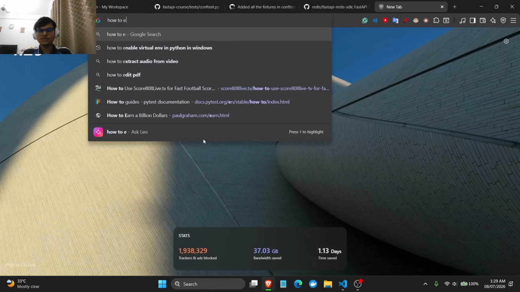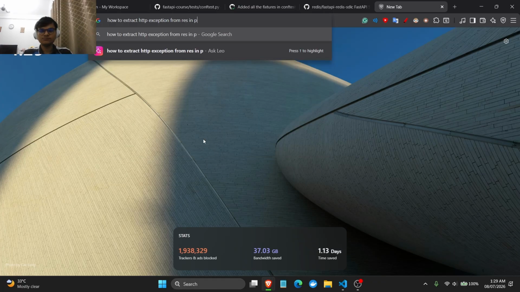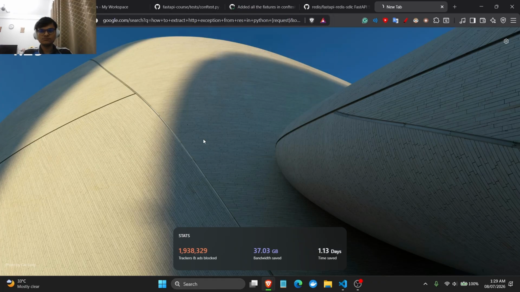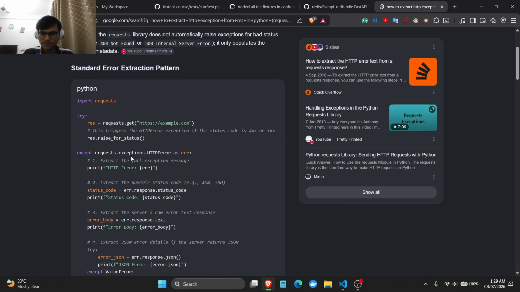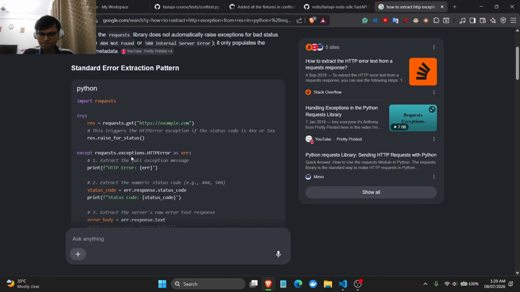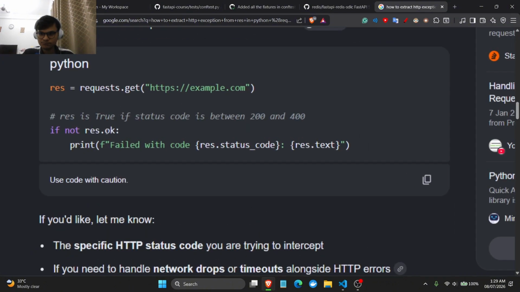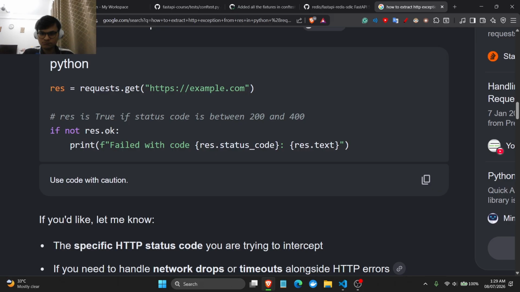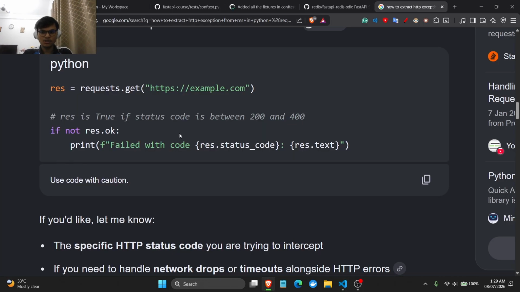How to extract the HTTP exception. You know, text.